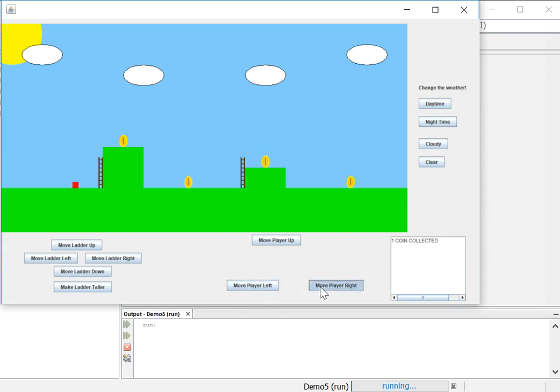So now I can move over here to the ladder. Now that I'm near the ladder, I can move up, but I can't go any higher than the ladder. So I could move the ladder up, and I can move up. And I'm still not quite, oh yeah, I guess I was high enough. Okay, so I get the coin, and then I come over here, and let me move that ladder back down. Oh, and I could make the ladder taller if I need to. So we go over here, and you can imagine what's going to happen.